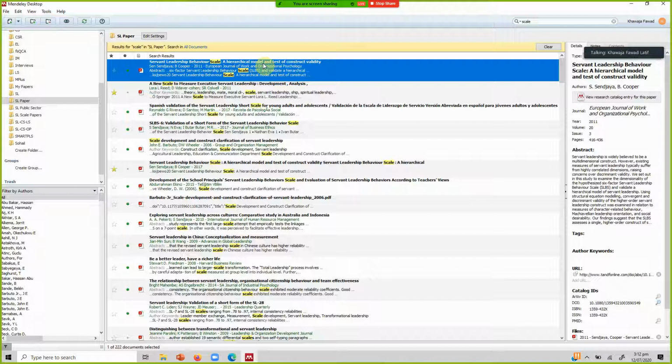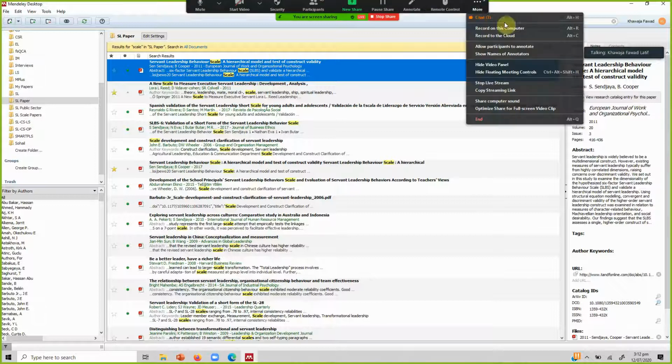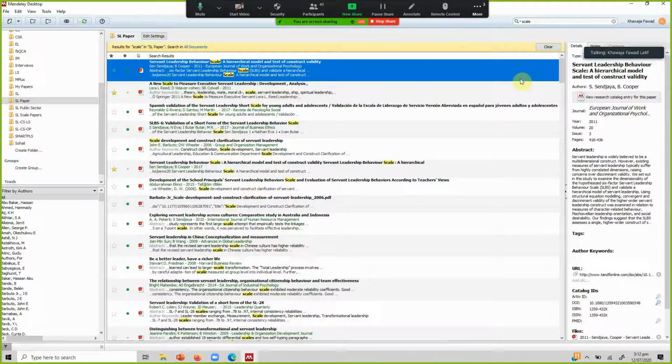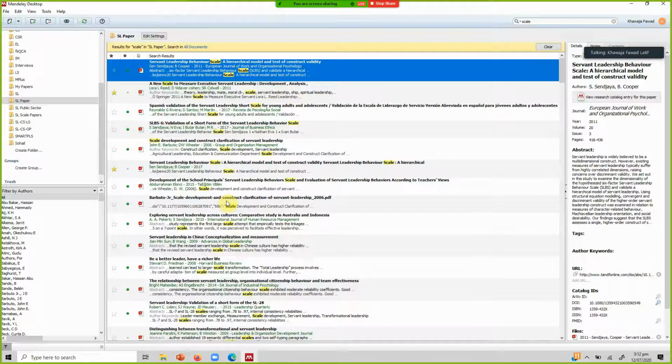By scale-based papers, I mean those papers that have primarily focused on development of a scale for a particular construct. So once you download multiple papers for each and every variable in your framework, you put them into Mendeley, you search with the word scale, and therein you will know which papers are available that have focused on scale.